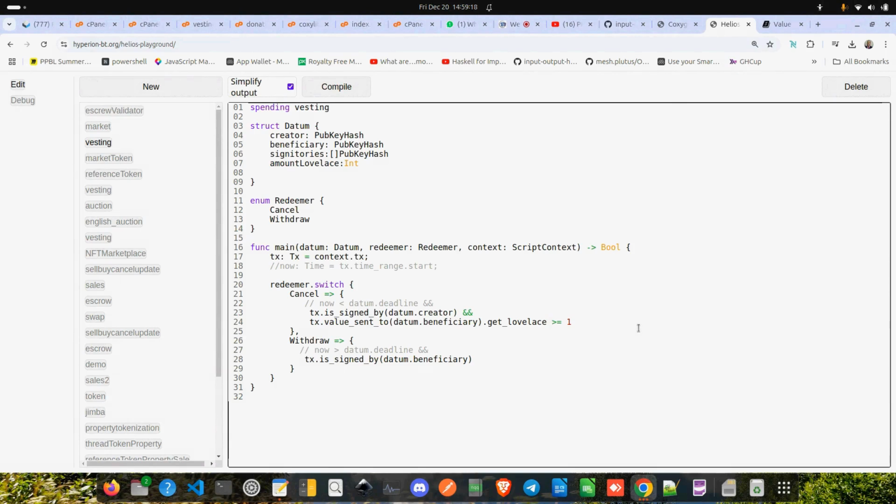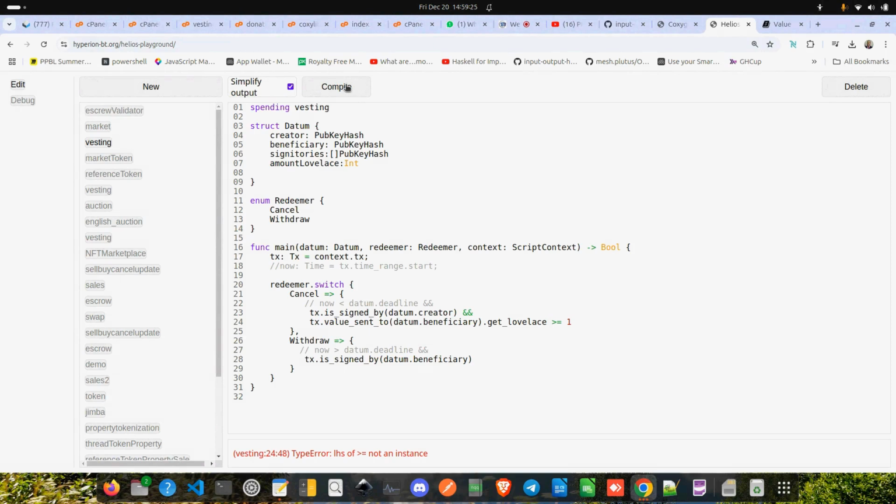Then we say get lovelace. What is wrong with that? It says left hand side not an instance of. This is line number 24.8. It's correct, man.